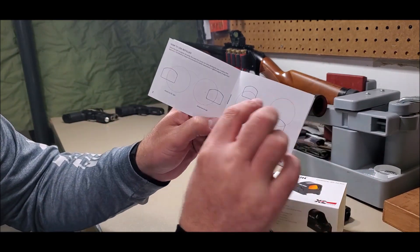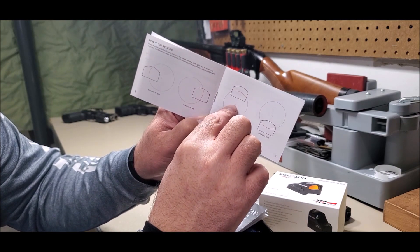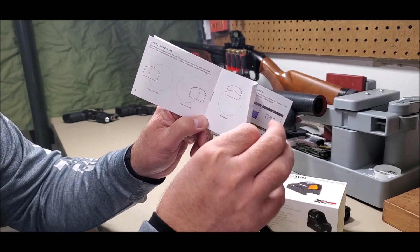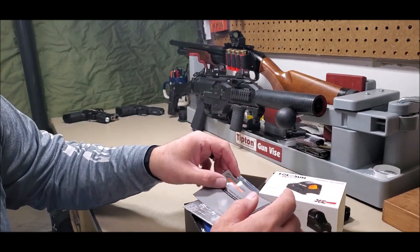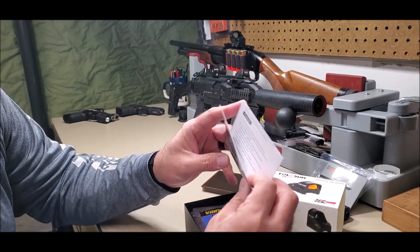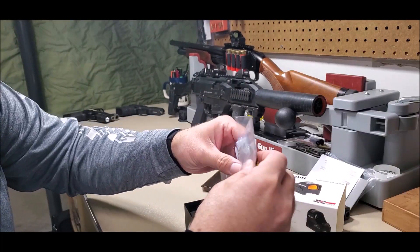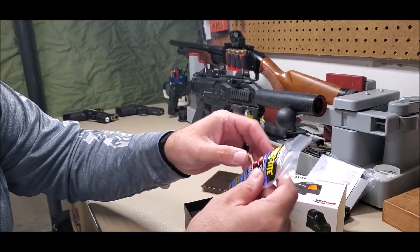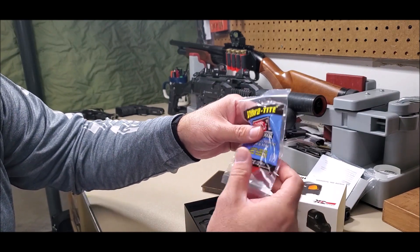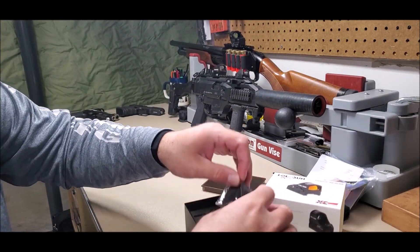The pictures depict how when you see the circle in your window you know where the dot is — if the curve is going up, your dot is higher. Check out Tactical Rifleman for a full breakdown; I'm not going to copy what he did. The kit also comes with a Vibra-tite type thread locker and a cleaning cloth.